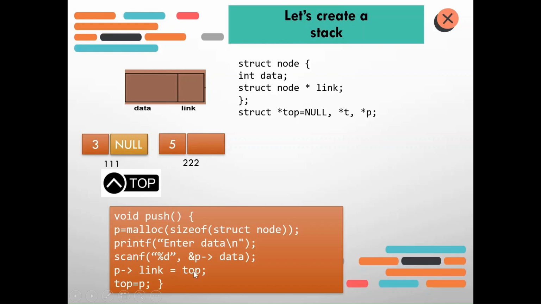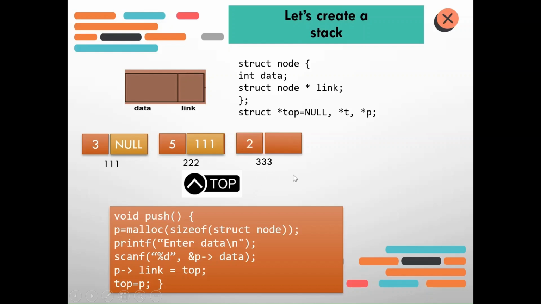Top, as you can remember previously when we visited this function last time, top was 111. So it still is 111. So what would be assigned here? 111. Because I am assigning P's link part to top. Right? Just before exiting this function, I would be assigning top a value of 222 by virtue of this instruction, right? So at the end of the execution of this function, top would now point to 222. Again, fair enough, because this is my topmost element. That is what is being shown here.